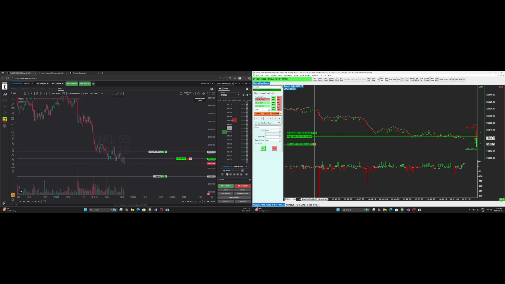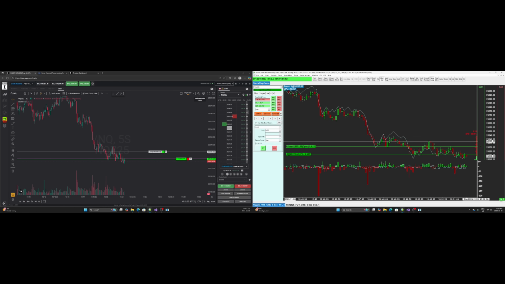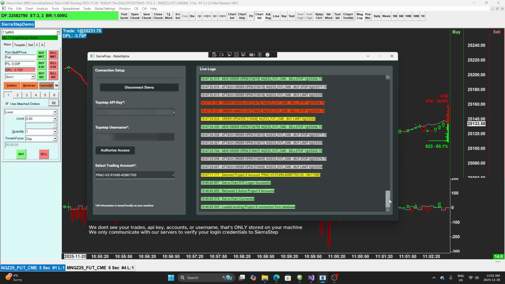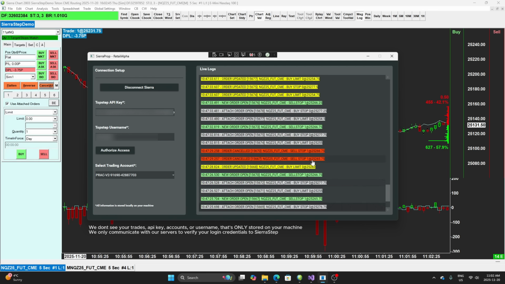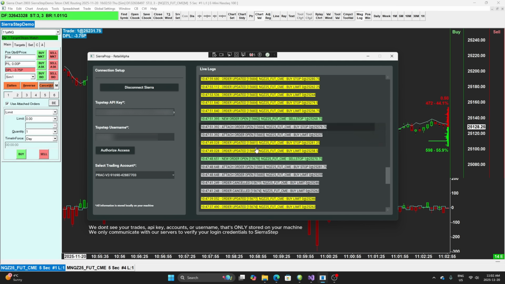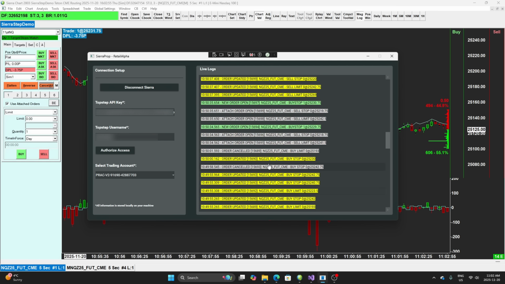One more thing I just want to show you guys real quick is that if you actually go into your software while this is taking place, you'll find that all of the orders, everything routed from Sierra Chart is also shown to you more or less as a log. It comes with a timestamp as well. So this is, I guess, another way of verifying that everything's working properly.